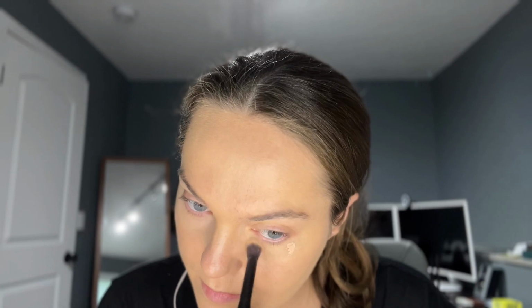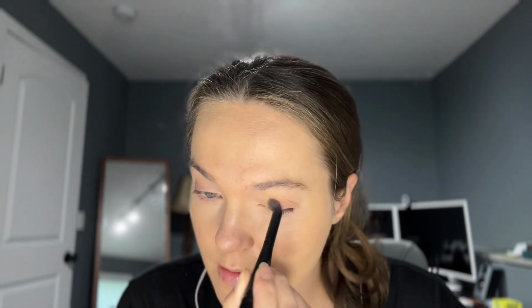I'm just blending out this foundation. Blend, blend, blend. And soon I will be going in with some concealer to make it look like I've been sleeping a little more. And actually, update, I was sleeping probably like 3-ish hours overnight and then just trying to nap throughout the day. But baby has been sleeping a little more consistently throughout the night. So I've been getting 4 to 5 hour stretches of sleep, and then I'll try to get a nap every now and then, whether it be later in the morning or usually I can go down for maybe an hour or two nap in the early afternoon whenever she's sleeping.